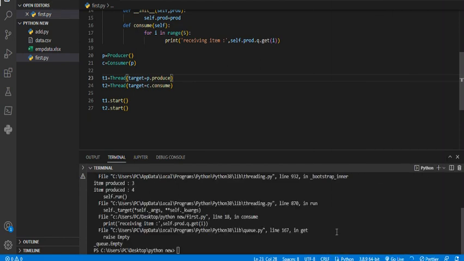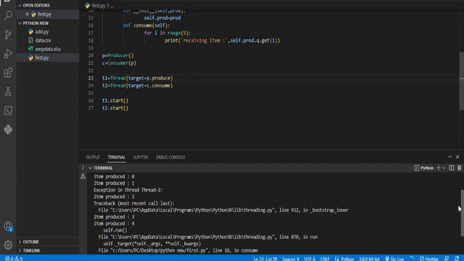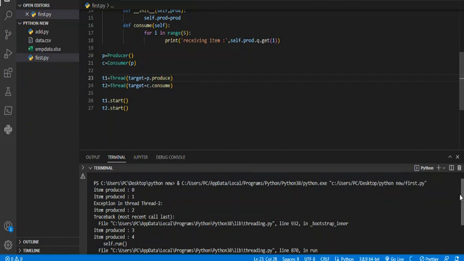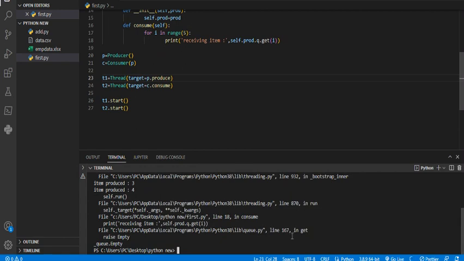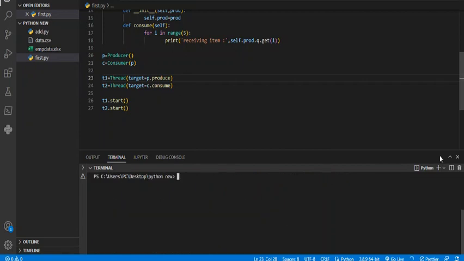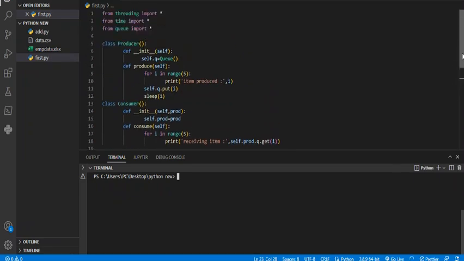Also there is some problem. Queue empty, item 3, item 4, line 932, exception. Receiving 1 to 10 items from the queue, from the consumer self only.